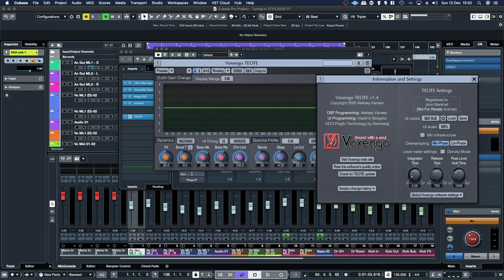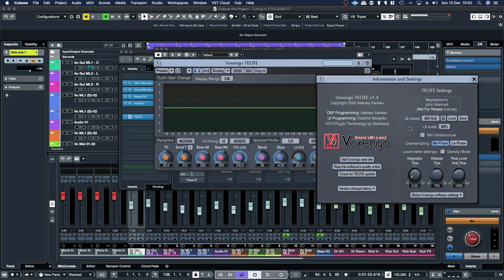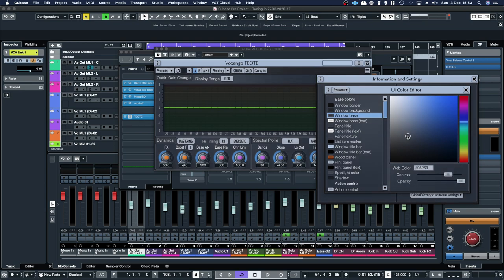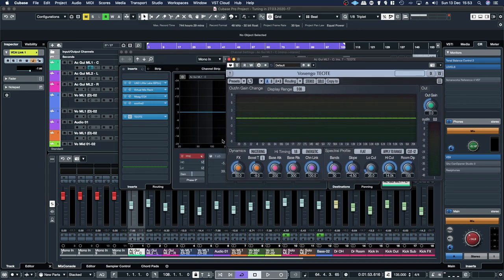From the Gearspace thread that I've read, some people seem to think it's very dated looking. But what I find is if I go to gray blue here, I think it was gray blue, then that's almost the same color as the background of my Cubase. Then if I go to the window base and change that so that it's pretty much the same color as your Cubase, it just fits in really nicely. Just looks like a stock Cubase plugin now, kind of. Yeah, I'm not really bothered at all by the look of it.